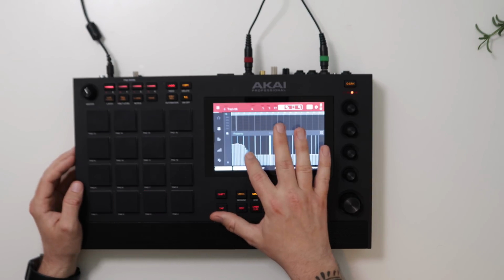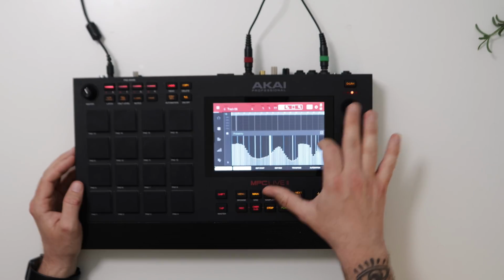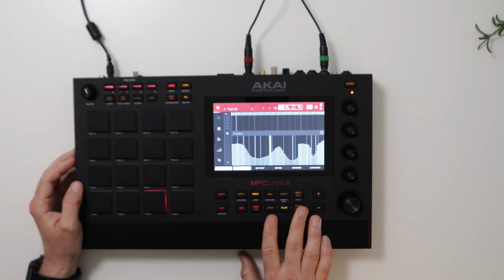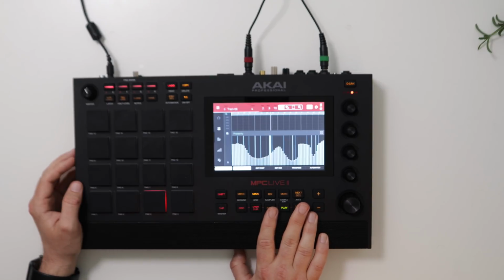Or, of course, change these values per step. That also works. So what's cool here is that the next time this loop plays back, it's not going to be exactly the same, because we're introducing an element of randomness here.